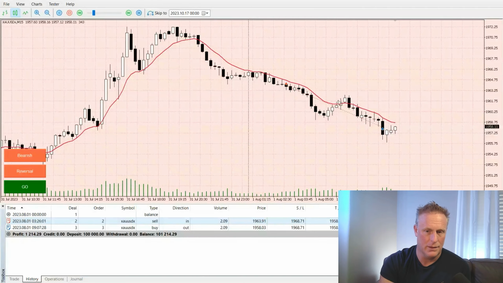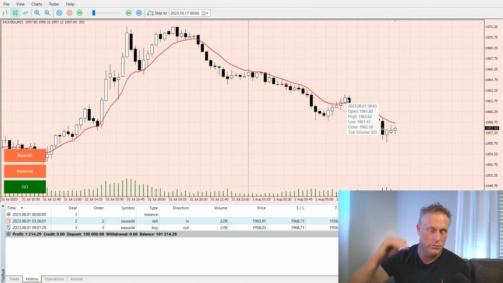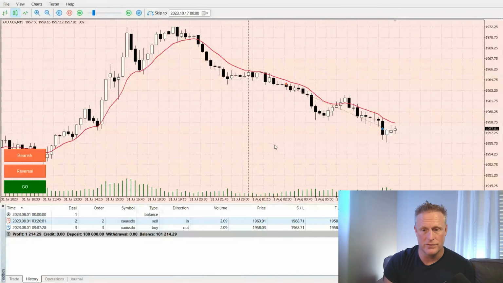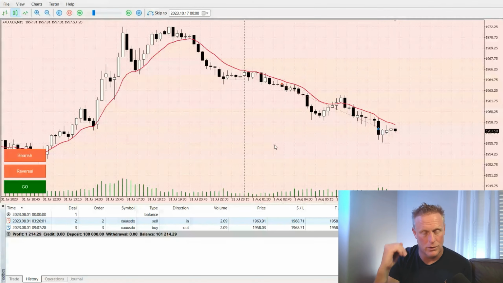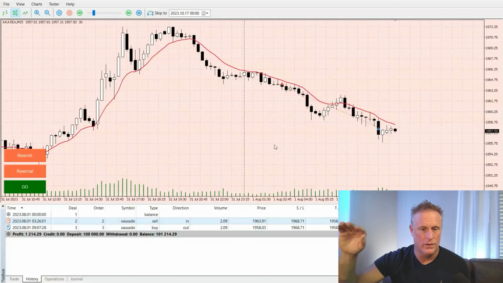Sure, absolutely. In a reversal, let me see if I can find one pop up on our chart if it cooperates here. But ultimately, a bearish reversal would wait for a higher break. So I could have initiated that up here where I want to get short when it breaks higher and then rolls over and goes lower for a bearish reversal. We'll see if I get one here. But ultimately, if you want to buy at support, that would be a reversal where you need a lower move and then you're waiting for the turnaround.